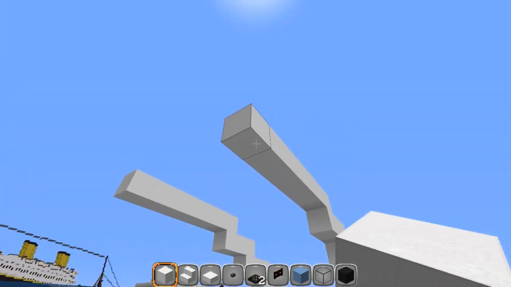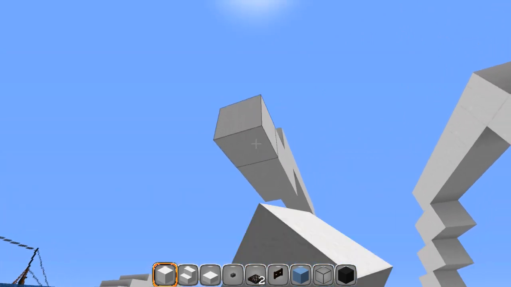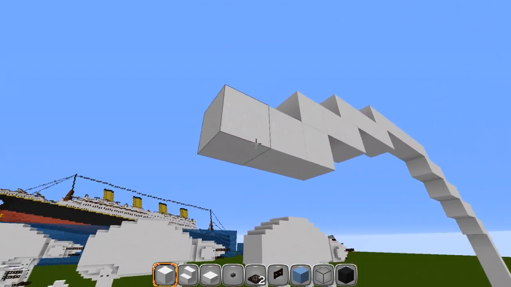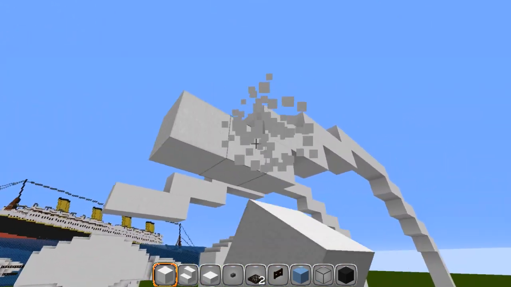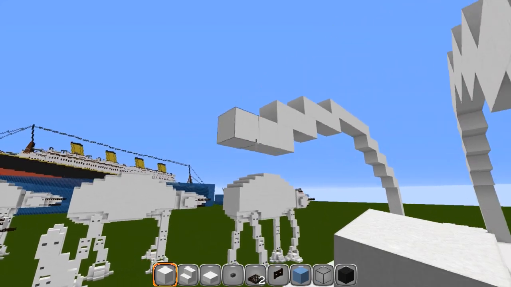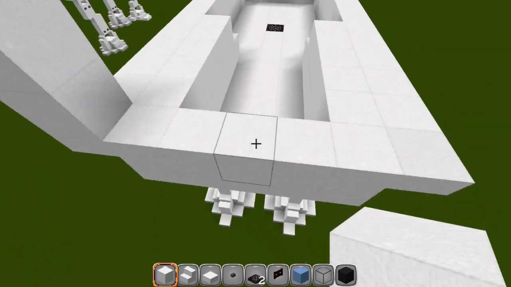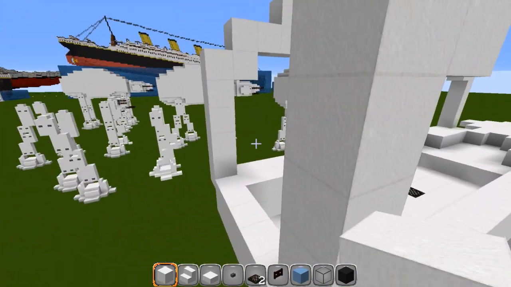And then we're going to go down by 3. 1, 2, 3. 1, 2, 3. And then 2 sets of 2. So there's 2, 2. And then 2, and then 2, and then out by 1, and out by 1, and then straight down, and it should connect into the corners. If it didn't, you did something wrong.